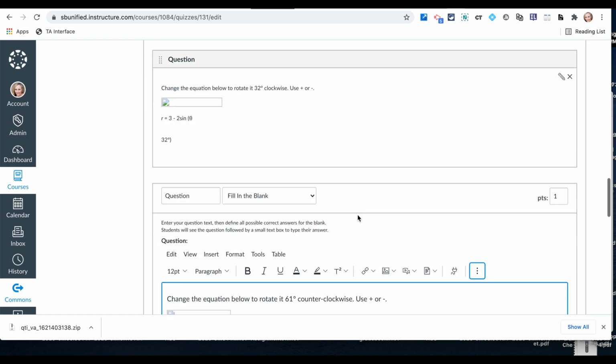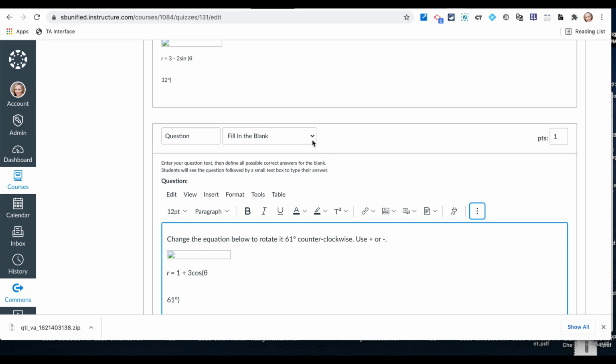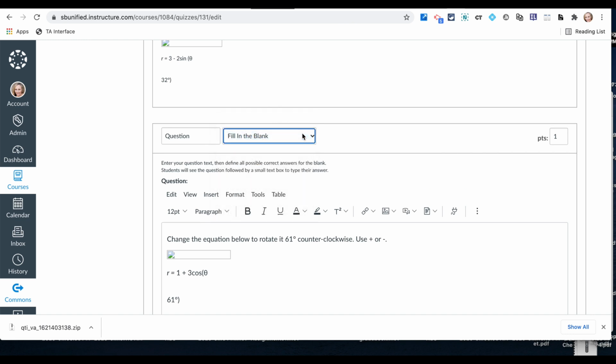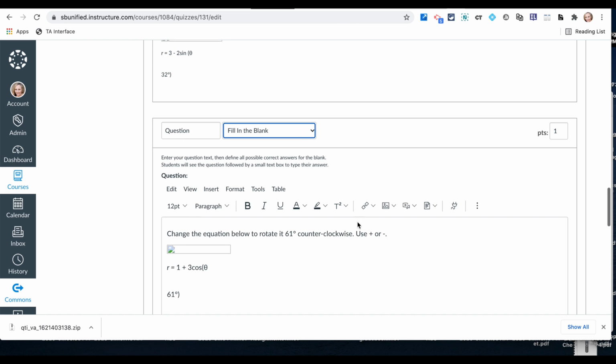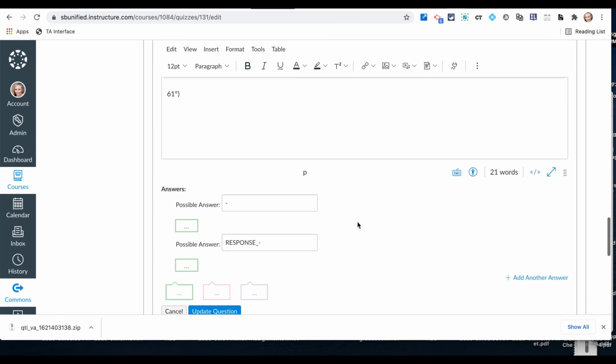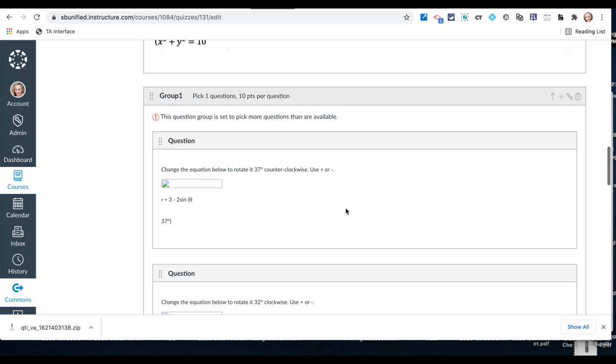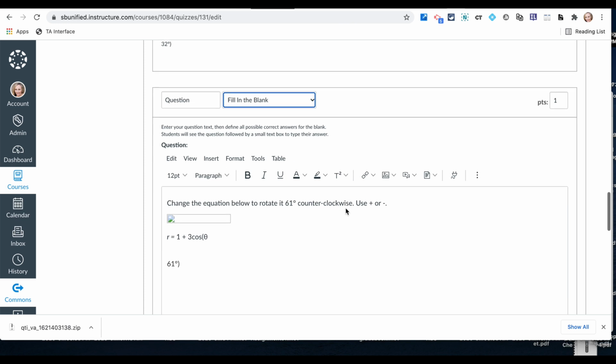And then you can change the question type. It'll match what Neo had. This was a fill in the blank question. There's actually fill in multiple blanks. You'll see there's a lot of other options that you can change the Neo question to if you want to. And when you're all done, you can go ahead and press update question. That's down at the bottom. Okay, so now I have my questions in group 1.